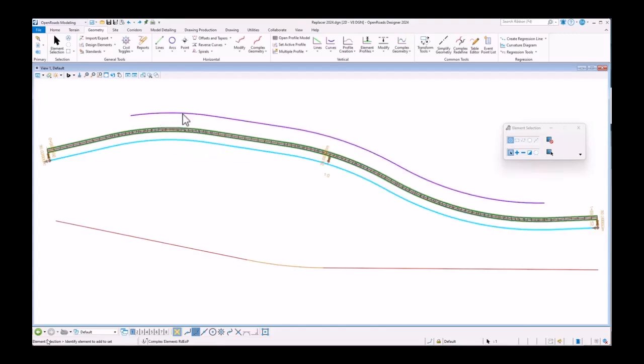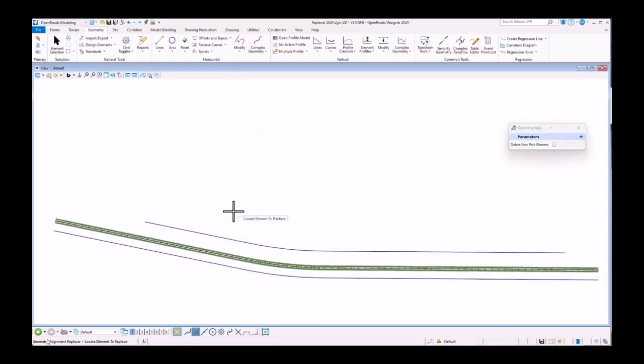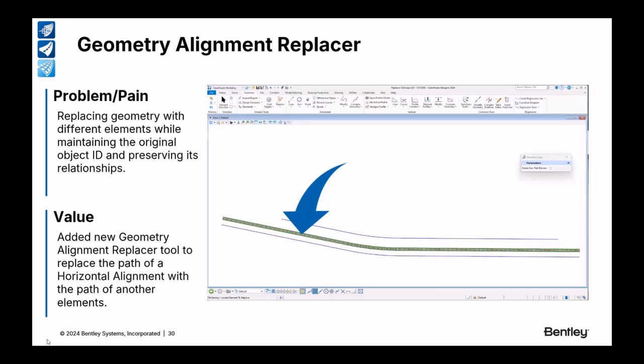What this allows me to do is take things I have. Here I've got a piece of geometry. It's got a corridor on it. It's got a couple of related dependencies, some offset geometries. And I can just say anything that was listening to that piece of geometry, now go listen to this one down at the bottom. And it's going to move all of those over. Now, hopefully your jobs aren't moving as drastically as my little demo there. But when you do need to shift things from one piece of geometry to another, you want it to listen to that other, you can do that now with this tool.